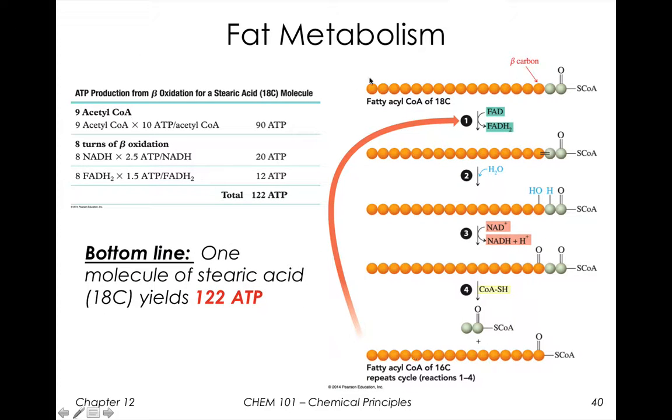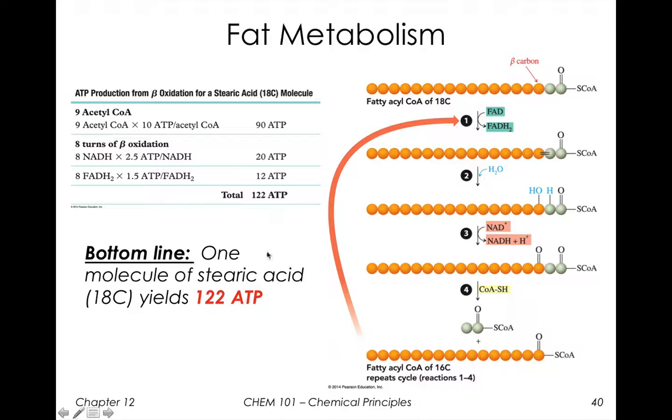So again, here is a summary of these 4 steps. It has to do with an oxidation step, hydration step, oxidation, and cleavage. So I want you to remember those details. It's oxidation, hydration, oxidation, cleavage. Oxidation, hydration, oxidation, cleavage. And going through that cycle is how we fully modify and oxidize these carbon atoms that then are eliminated as acetyl-CoA, and then that goes to the citric acid cycle.